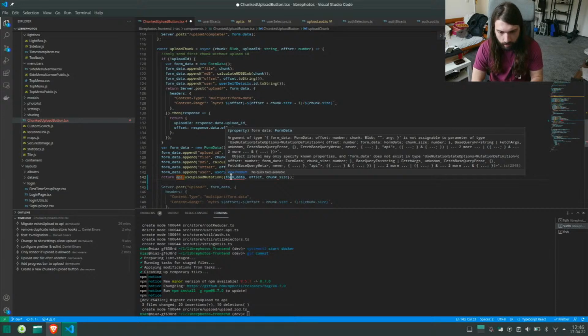Argument of type FormData is not assignable to parameter of type. Why is he complaining? I don't get it. Do I now also have to define the form data, or what's in there, or what the hell? Right.